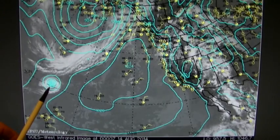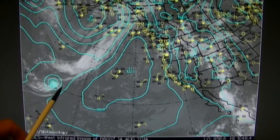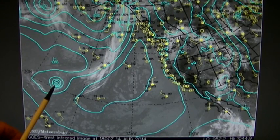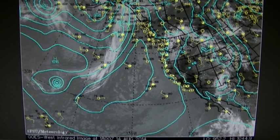And now we go ahead 6 hours. They're still showing it. We go ahead 6 hours. They're showing it's weakened. It's weakened, but look at the cloud map. It's actually blown out. And now, another 6 hours. They're showing it's still there, but the clouds are gone. You know, that's a real cop-out. How do you have this powerful low pressure like that when all the clouds have been smeared out and blown to the southwest? That's bull.